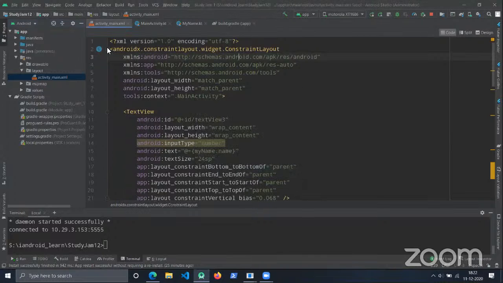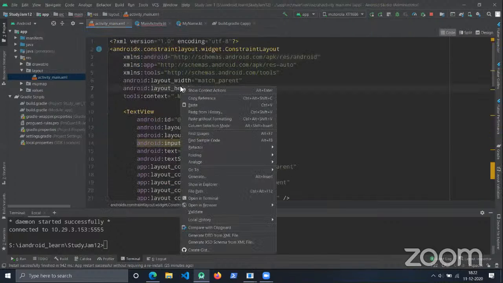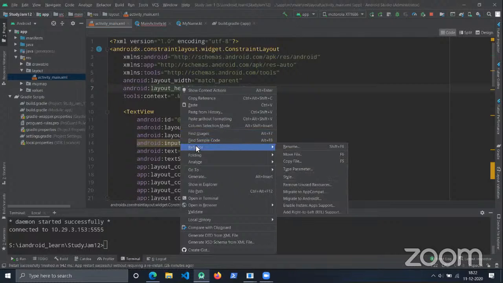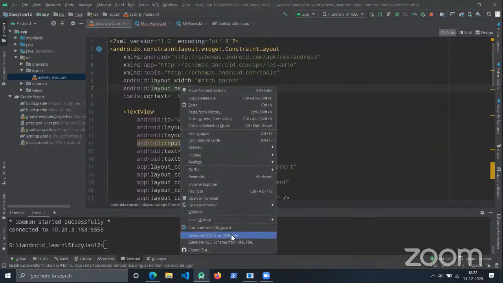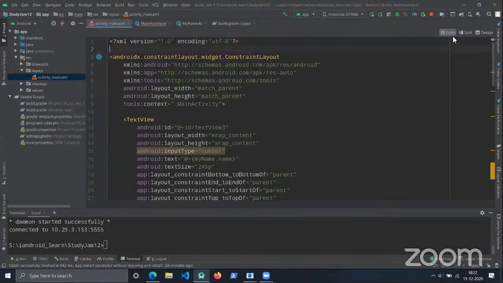Okay, no, this is something else. Okay, so we'll do it the old way. So we have to wrap this whole thing in a layout.